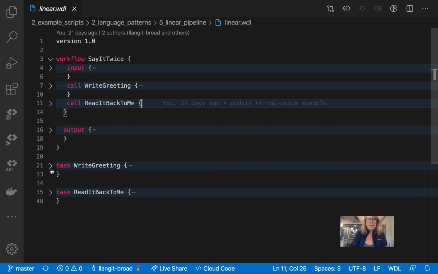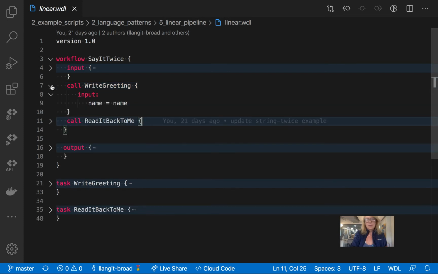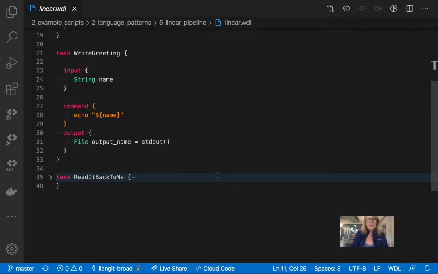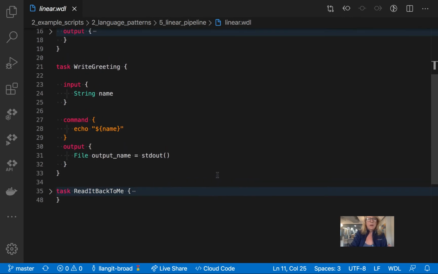And we'll see if we look at the tasks as they're defined. The first task is write greeting, and this is going to be really familiar when we call it. We're just assigning a variable that's assigned at the level of write greeting to the value of the variable defined at the workflow. Really nothing new here, and if we open up write greeting, there's really nothing new. This is the same example we've been working with all along.